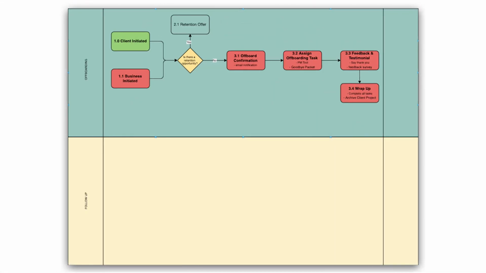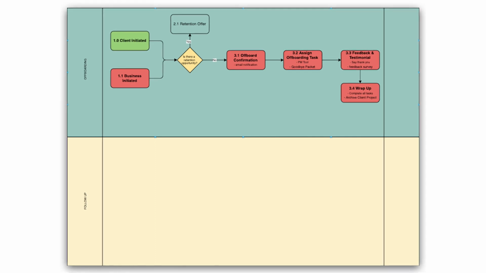Once you have the feedback completed, now it's the time to close up their files. Along with the offboarding process, once the final service date has been passed, it's time to archive your project in your cloud drive and your project management tool. Additionally, this is a great opportunity to request success stories, case studies, or testimonials that can be used for your marketing. This will be your final touch point with your clients before the closure of the project. This also allows you to send them off by thanking them for the opportunity to work with them.